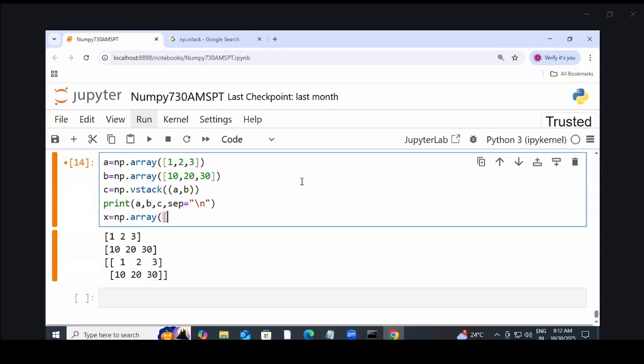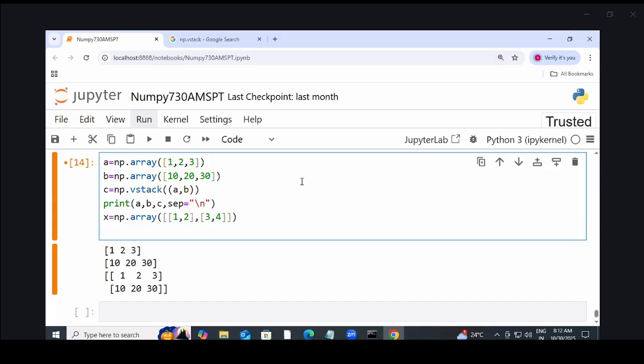Okay. Suppose there is an array, np.array, I'm writing here 1, 2. Now this is a 2D array, so there is 1, 2, comma 3, 4. So this is one matrix with 2 rows and 2 columns.